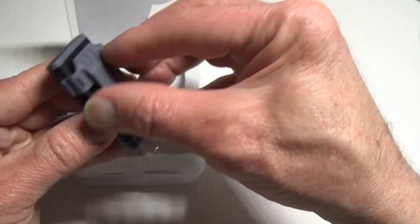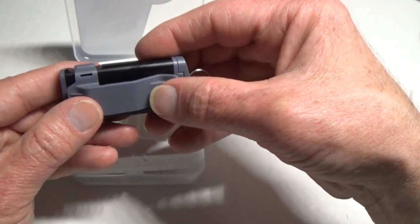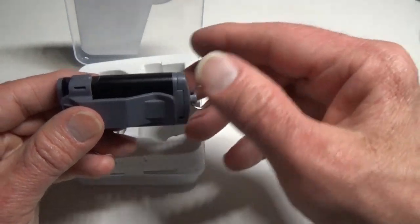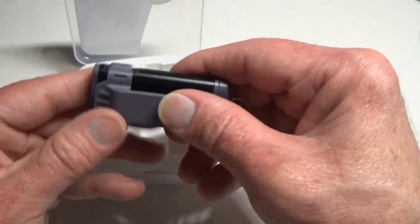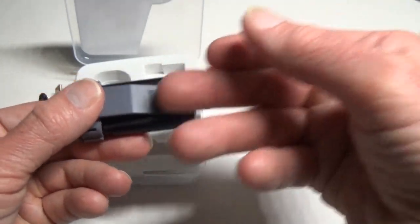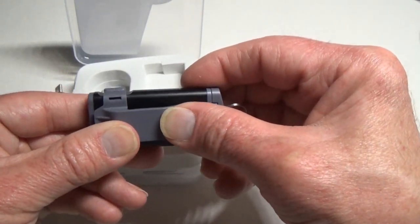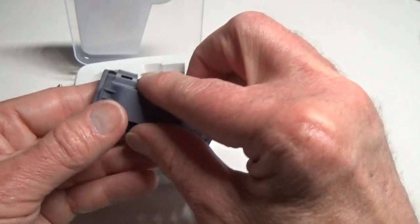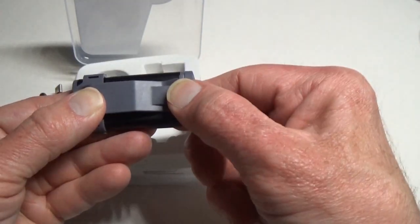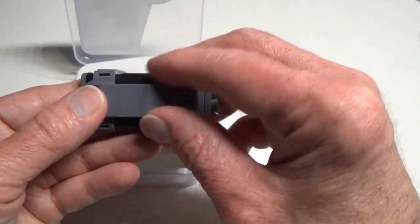But I also found with the clip on, just as a side note, that I had it attached to my pant pocket and was sitting in the car and fiddling around in one of my other pockets, and it came off. The clip did not come off the light. The clip actually fell off my pants pocket. So although this is very strong on the back of the light, when it's on, the actual clip doesn't hold as tightly as you think it might. So just keep that in mind.